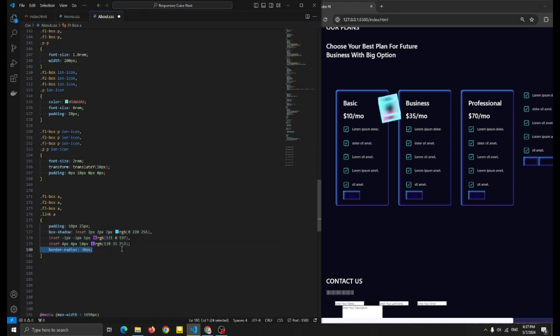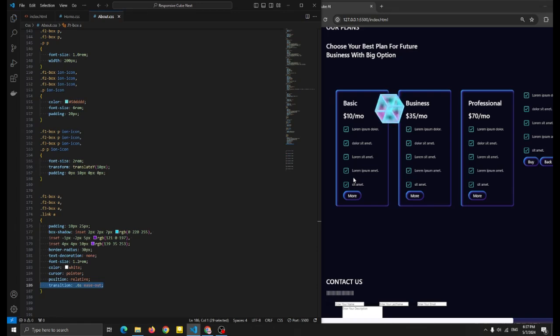And let me make sure to add the border radius 30 pixel. Okay, and the text decoration be none. Let me add font size 1.2 rem. Okay, color be white, and let me make sure the cursor be a pointer, guys. Here we go. And let me add a position relative. Okay, let me add a transition for this, because I think we're gonna add a little hover for this.